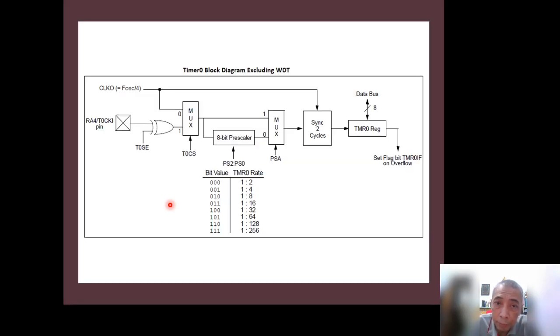So this is the timer block diagram, excluding the watchdog timer. If you want to use the oscillator, you can use this one, or you can use the RA4 from the external or the internal. The oscillator frequency is always divided by 4, and then you can select the T0CS here.